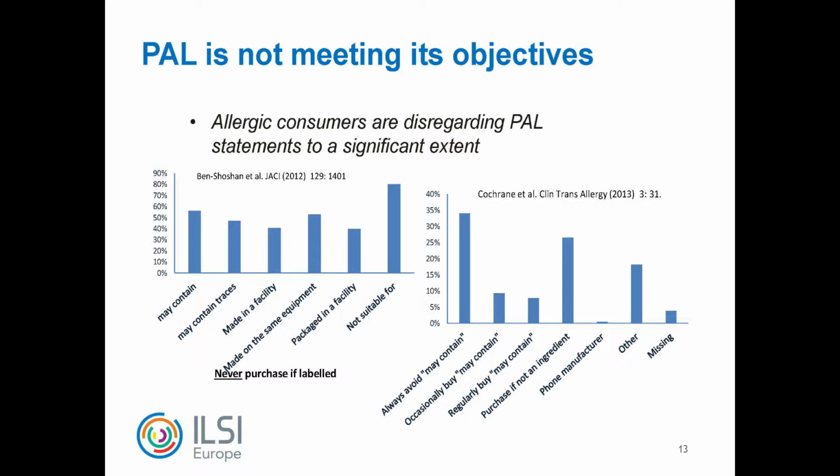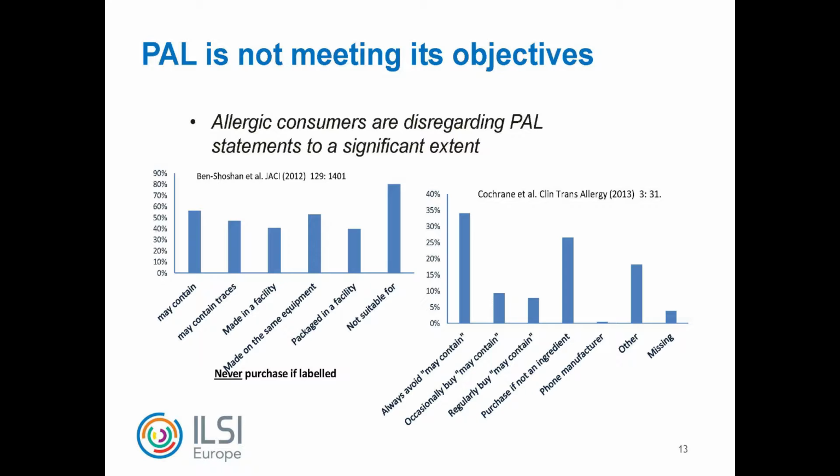So if you don't know what the limits are, it's very difficult to communicate with the consumer whether a product is safe or not, and other stakeholders as well. When I mean other stakeholders, I'm talking about physicians, for instance, who have to advise allergic consumers. And the advice that is given, certainly in the United Kingdom anyway, and many other parts of Europe, is very varied, varying from don't worry about precautionary allergen labeling to avoid everything which has got it. Yet again, not a situation you want to be in.